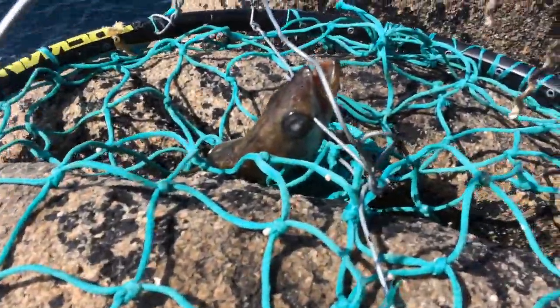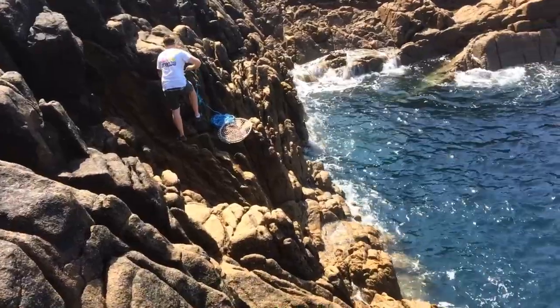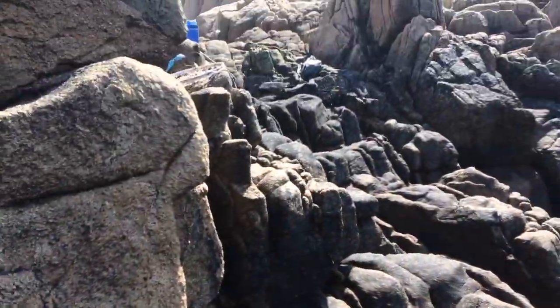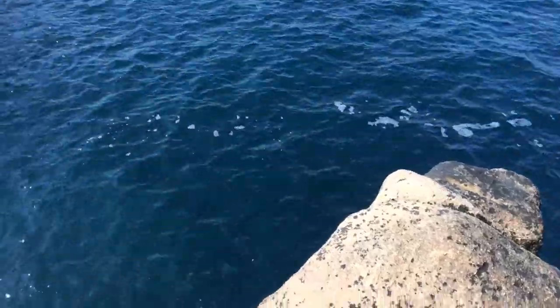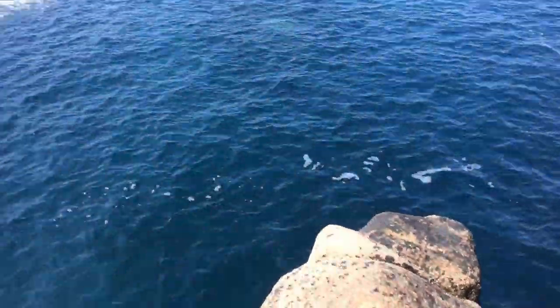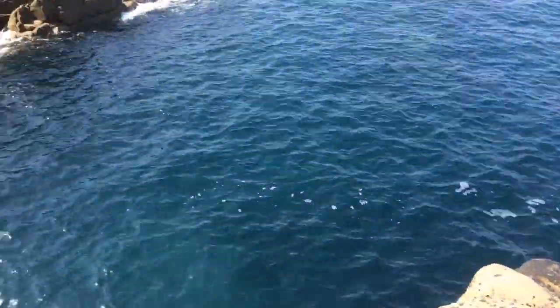Got the bait all ready. Nice pollock head. Sam's down there, he's just baited up. We'll get these two out. The last one, we're going to catch some bait for it. We'll hopefully get a few rockies and throw the third one out. It's half tide down at the moment — we'll be fishing all the way to low water. Hopefully the crabs are there, and hopefully a few wrasse as well.